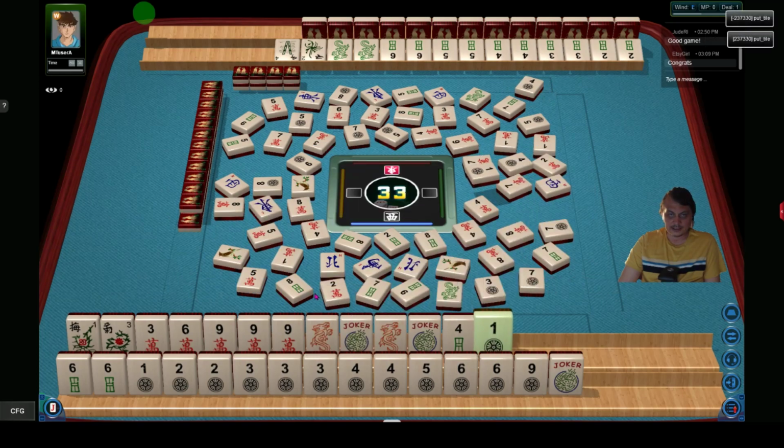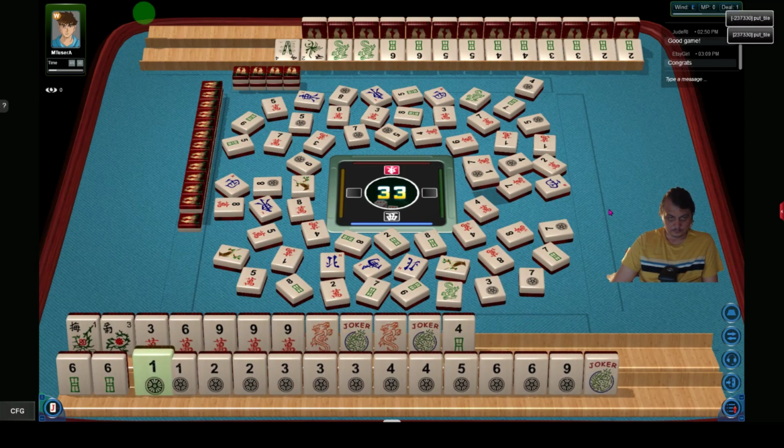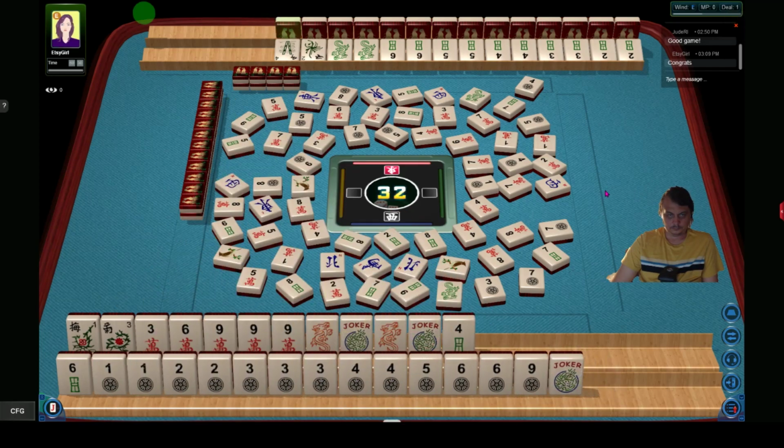Let's check. I did discard a 3, I think, and what I discarded was a 9. Oh, I got a 1. Got a 1, but I don't have a pair of soaps. 6 bamboos. If I would have a pair of soaps, I would be waiting on this hand, on the pair 8 dots.